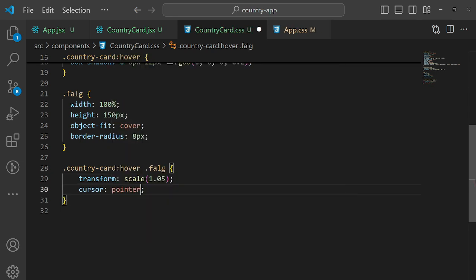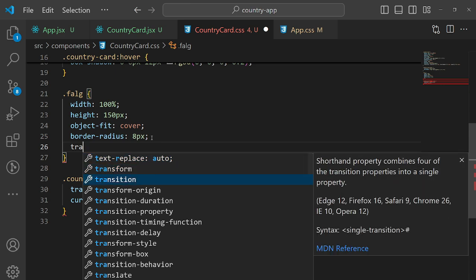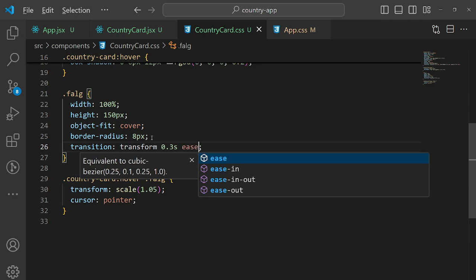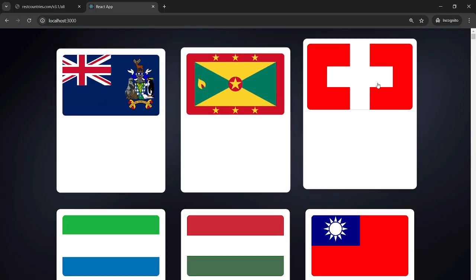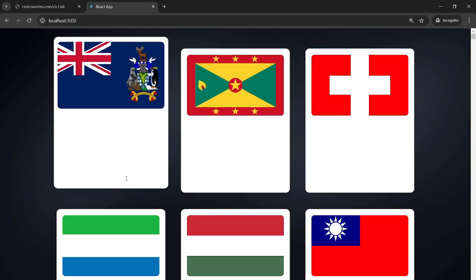Cursor is pointer. We need to go to this flag class and write this transition here. Transition transform 0.3 seconds ease. Save it and check it. Now this looks fine. Okay, so you can see this looks fine.